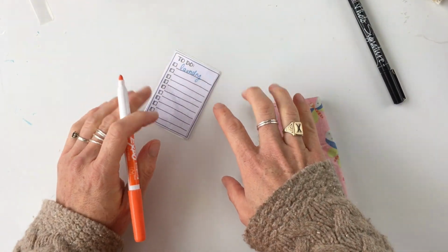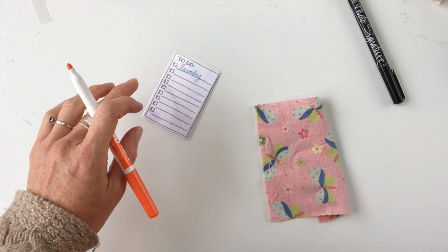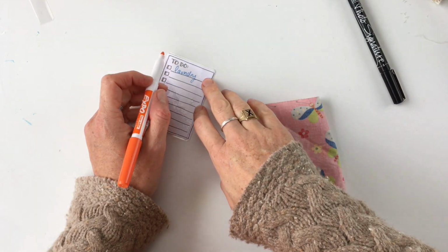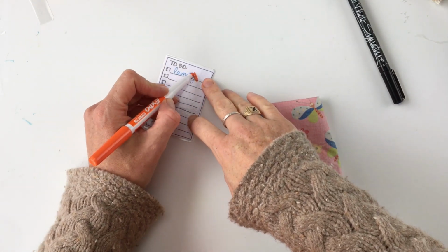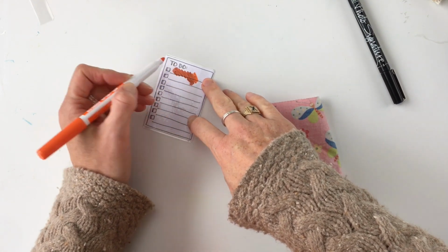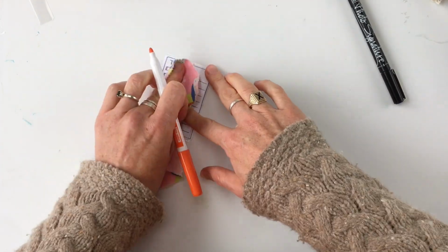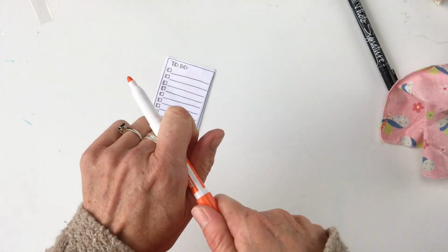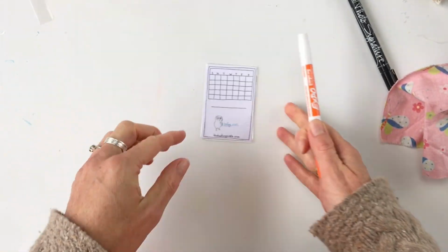You want to erase that? You can use rubbing alcohol. I'm sorry, I forget who posted that you can use hand sanitizer. Anything with alcohol in it I think would work. But what I like to do, because I have it on hand, is to just use my dry erase marker. Oh, now I've got my pen all blue, and that'll take it right away. All right, let's flip it over and do the other side.